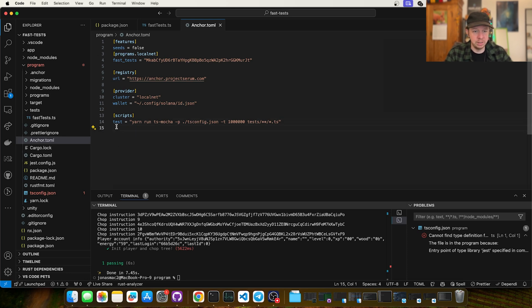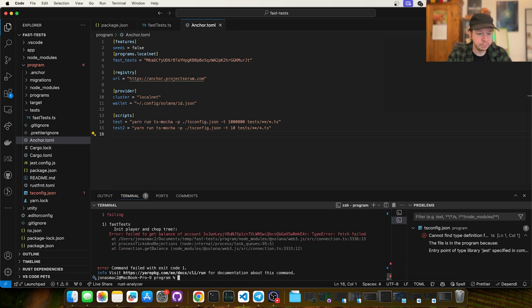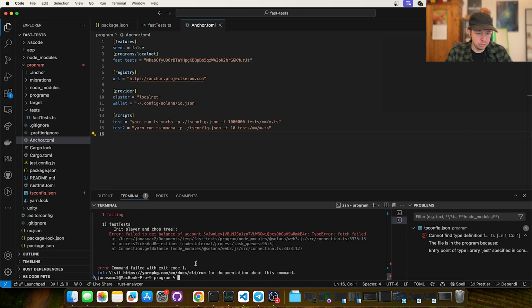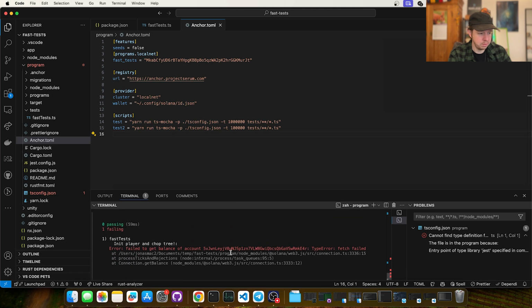Yeah, so that is how that works. You can also change these. So now you can also have test 2, for example, which has a timeout of 10 milliseconds. And then you can run this using anchor run test 2, for example. But there seems to be some error. Maybe it's because I set the timeout so low. Anchor run. Oh, exactly, that's what I wanted to show you. Good that this happens now.